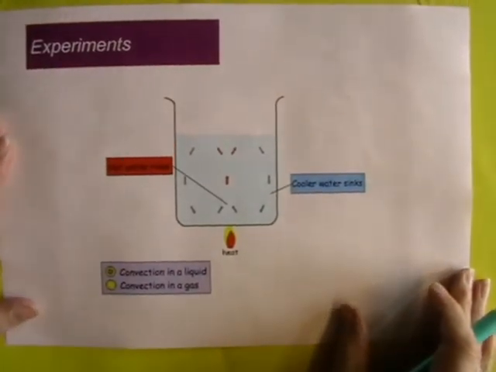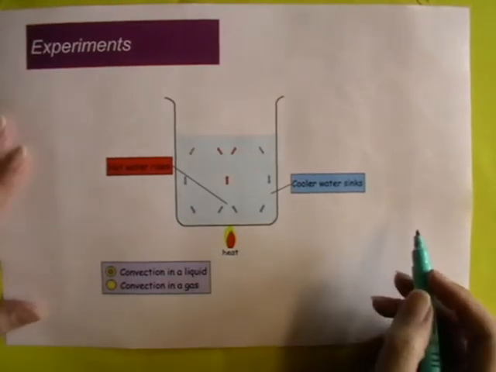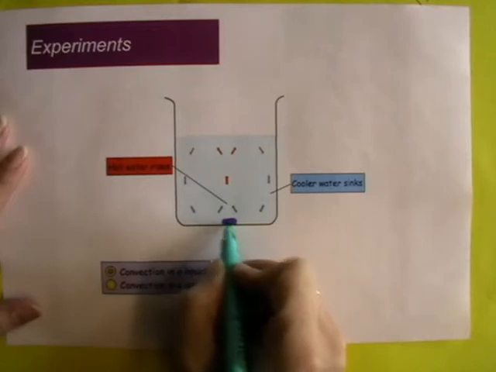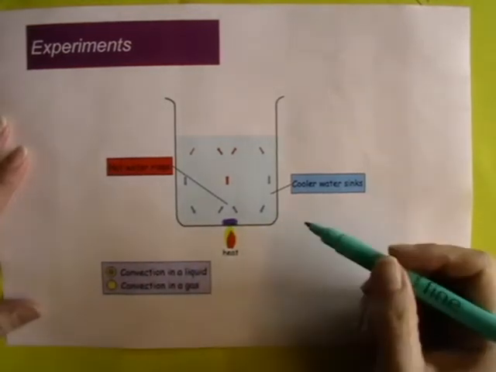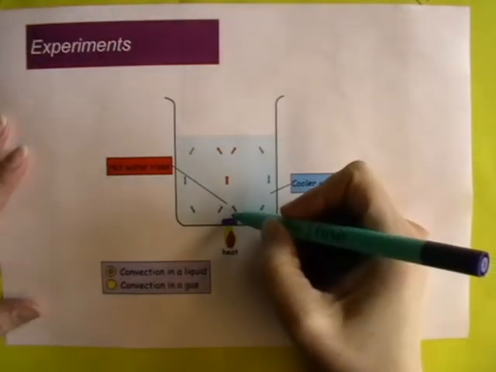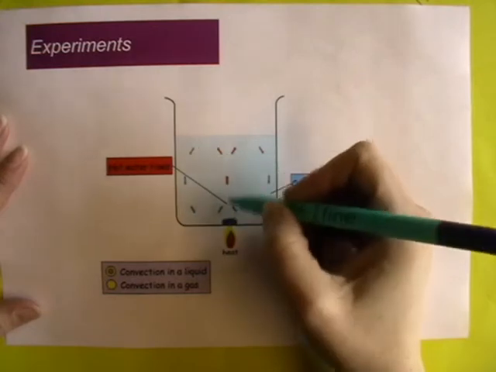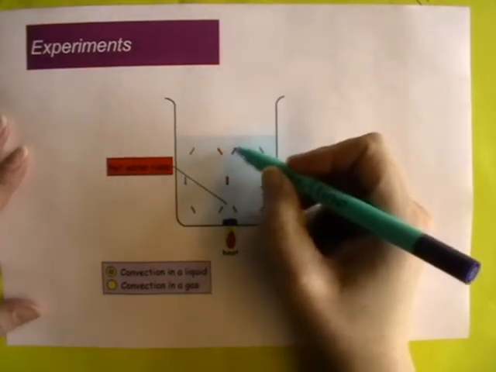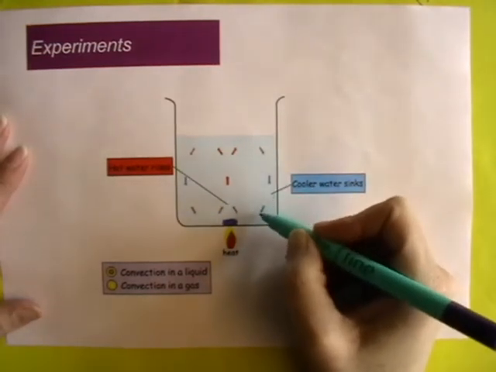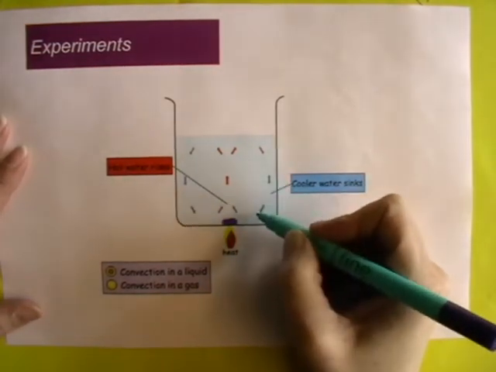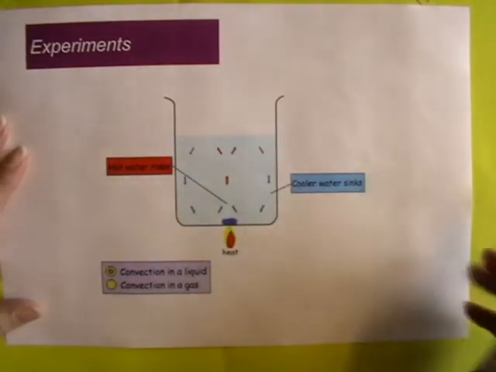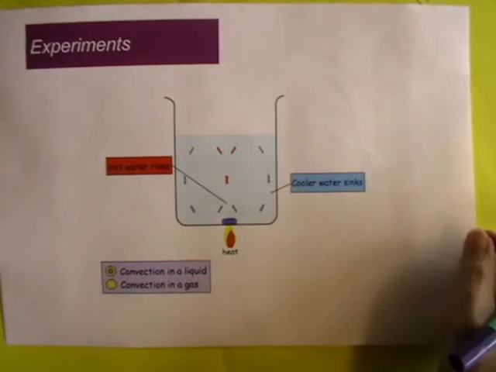An experiment, whenever we see this one, replicates the potassium permanganate. Potassium permanganate is put in simply because it's purple and it shows us the movement of the particles. If we heat, then we can see the particles that pick up the purple dye. As they heat, they become less dense and rise, and they push up towards the surface. This then encourages the cooler water to sink down the sides of the beaker to move round to where it gets heated and then rises, and this sets up a continuous convection current as long as you continue to heat.